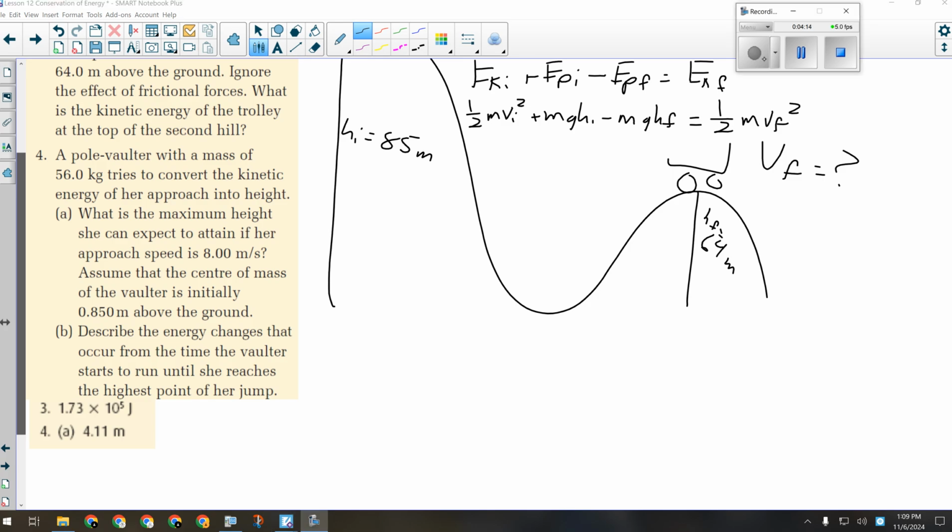In pole vault, what you're trying to do is obviously go over this bar using a pole. The purpose of the pole is to help you convert your kinetic energy into potential energy, get you higher up so you can clear the bar. Okay, you gotta follow me here. You're gonna run with this pole as fast as you can, and then as you get close to the bar, you plant the pole into a little pit. Once you do that, your kinetic energy starts to bend the pole, putting what kind of energy into the pole? Elastic potential energy.